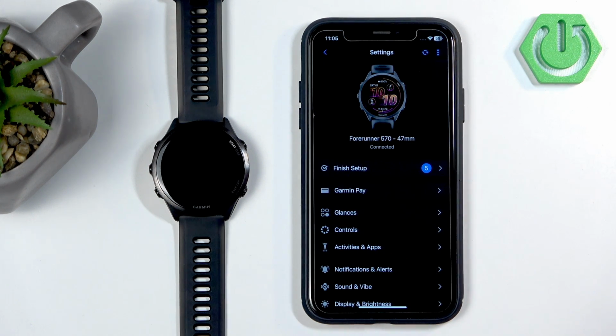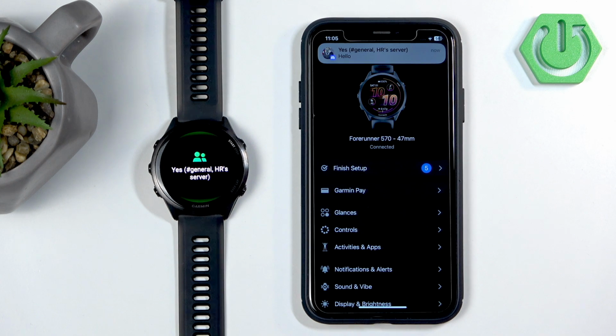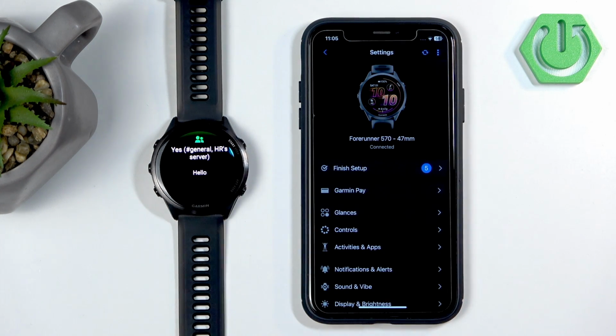So I'm gonna send myself a message on Discord, and hopefully it will pop up on our watch. And it did. As you can see, it is working. So that's how you enable the phone notifications for this watch on the iPhone.